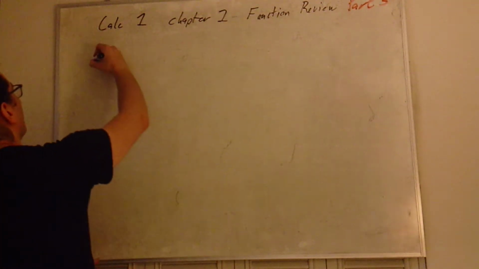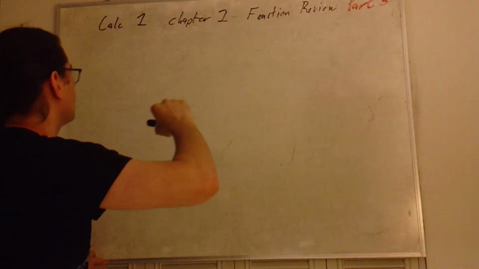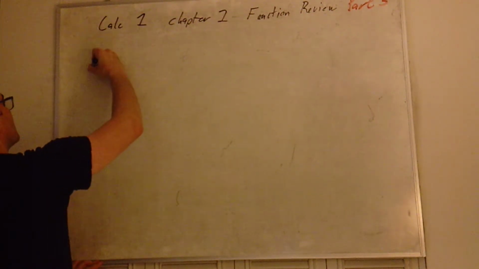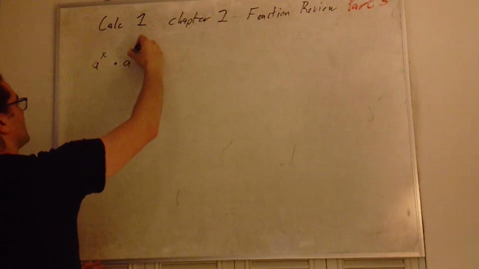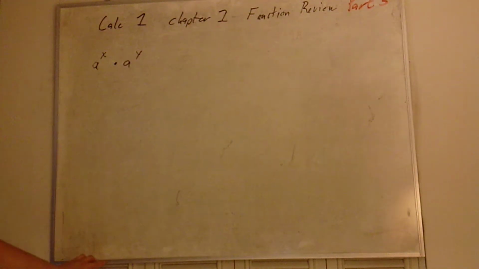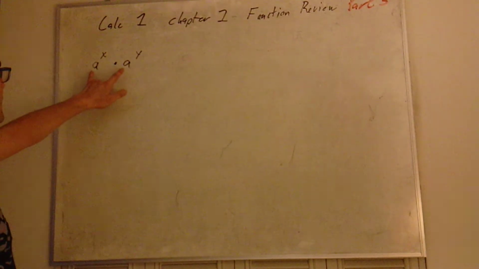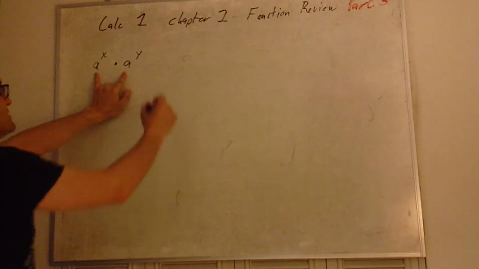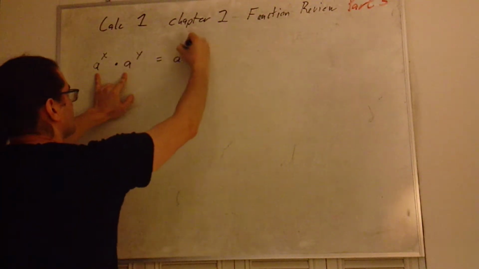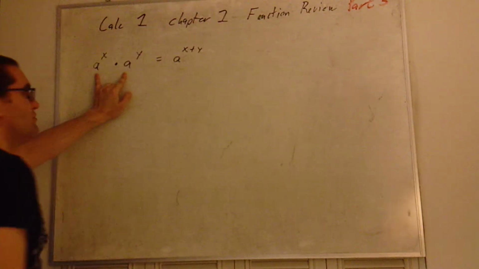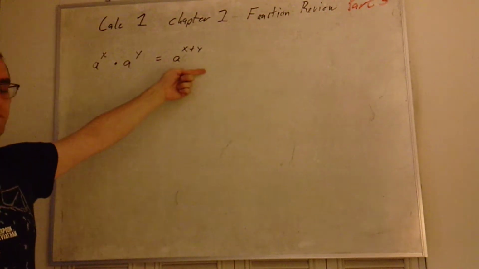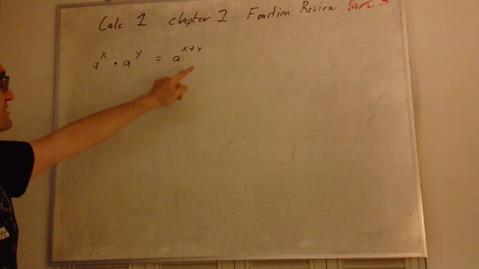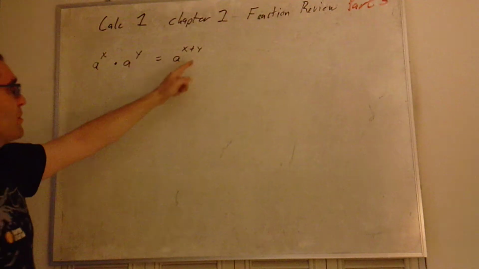So before we talk about properties of logs, we should talk about properties of exponents. Exponents have 3 important properties. Well, exponents have lots of important properties, but there's 3 that we're going to talk about today. Most people remember this one as same base add the exponents. I don't like thinking about it that way because that implies that it is directional, that you're always going from this to this. That's not always true. Sometimes we want to go backwards.